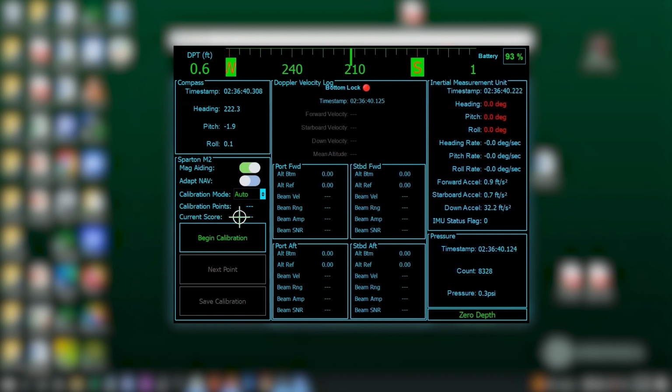Once we start acquiring your points, depending on how well it registered, it's going to produce an output saying, hey, your calibration is good, or you need to do a little better. The current score at the end of 32 points, we're going to want to get 0.3 or below. Anything 0.3 or below is going to be highlighted in green. Anything above 0.3 is going to be highlighted in yellow, meaning, hey, you did a compass cal, but you probably could do it a little bit better if you want increased accuracy. Is it required? No. Like we said, the system is grip it and rip it.